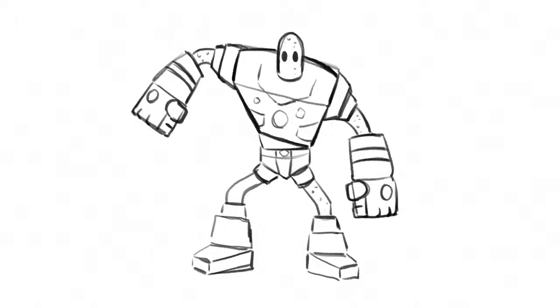Down here on his ankle, there's a circular joint that allows his foot to bend, so we can add that in and darken the rest of the lines around his foot. We can do the same thing for his other leg, darken the lines and add some more bubbles. He is a blob after all, and we can't forget about the circle joint on his ankle.